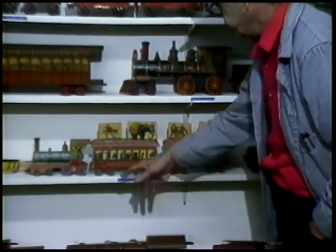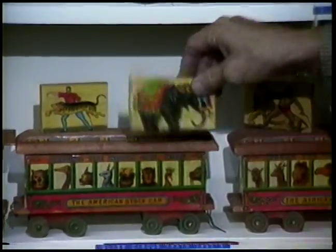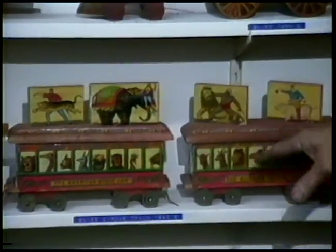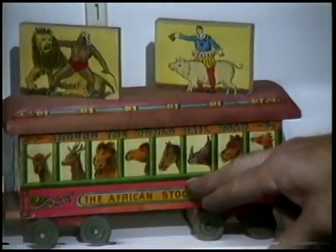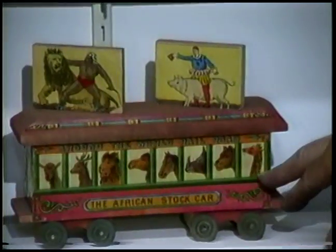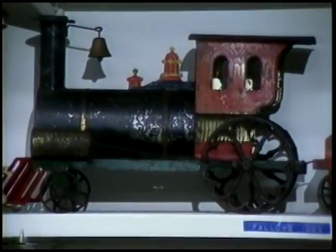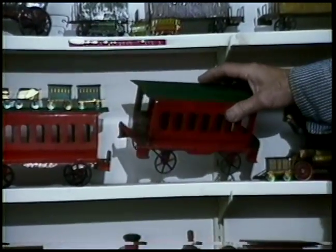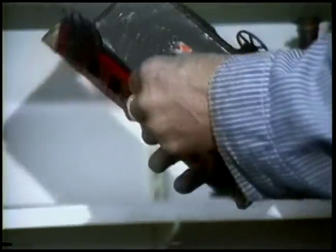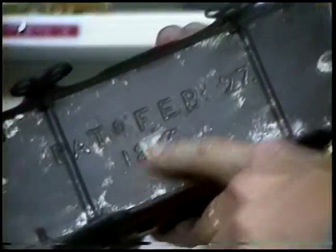This is a very quaint train from the turn of the century called Around the World Railroad — the American Stock Car. It's sort of a zoo train, and inside are all of these wonderful little blocks that the kids could line up — the different animals. Here are the animals sitting in the windows of the cars, all sizes — it doesn't make any difference: camels, reindeer. What I love is this giraffe — and you know how big they are, yet here he is merely sitting the same height as all the rest of the animals. This is an early train made by Fowles. We know the date on it because, underneath, indented in the base of the car, it says February 27, 1883. There's no doubt about the age of that train.